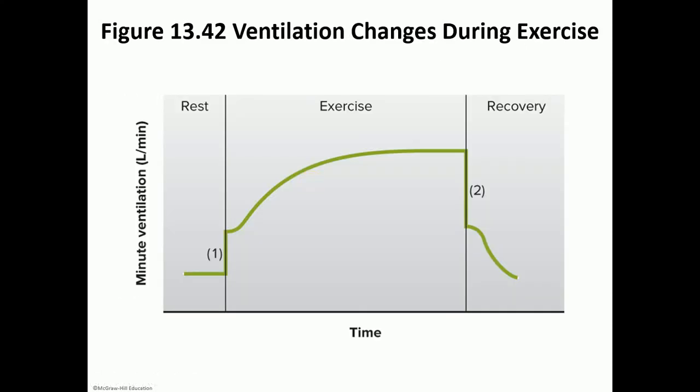You can see here the changes that happen in ventilation during exercise. That very acute increase in ventilation can even happen before you exercise. Just thinking about it or preparing to exercise, your breathing rate can go faster, even before you start. Then there's a gradual increase in breathing rate, and it flattens out a little bit. As you stop exercising, there is a decrease. It still remains high for a period of time, and then it gradually goes back to normal during the recovery phase.